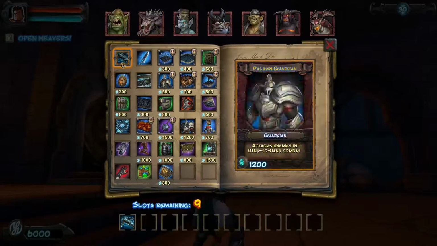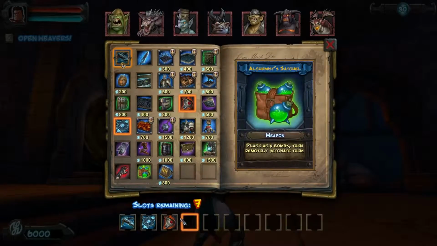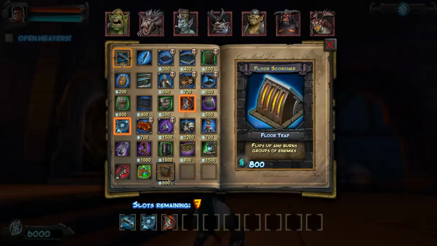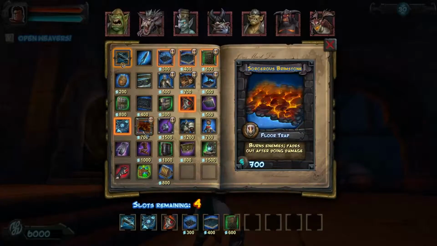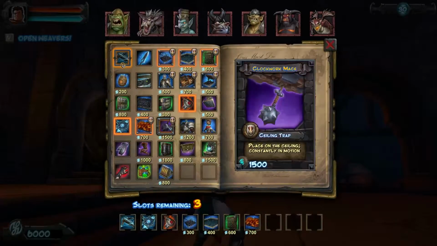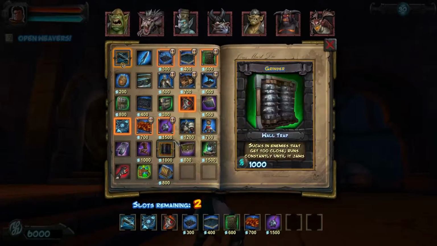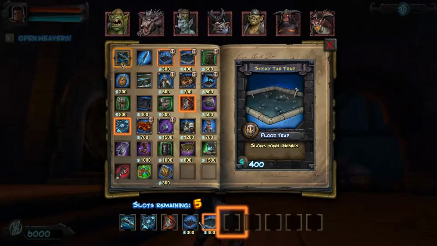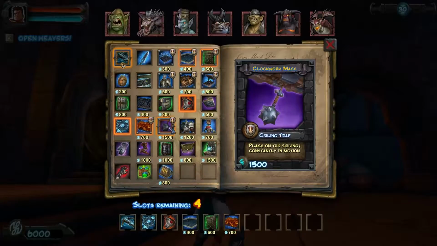Oh, got the big traps. So once again, I'm gonna ignore the lightning because I probably need the slot. We're gonna see how much I could get. What am I missing? Oh, the grinder. Maybe I don't want it. Yeah, I do. I want to try it out. See how it goes. It looks like fun.